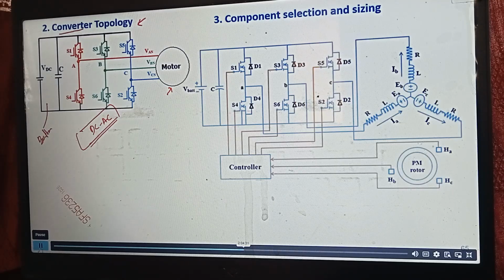Once we are sure about the power circuit topology, around it we have to design so many other components that we already discussed multiple times. For example, to generate gate pulses for the switching devices, we need gate drivers. And eventually the gate pulses are generated from the microcontroller, so we need to use a microcontroller. Then we need sensor interface circuits. We need to add several protection circuits, different connections, terminals, communication channels. All those things you make a list, and then you decide which component to use. Component selection is basically an iterative process. Based on your first range of requirements, we generally do one list of selections.